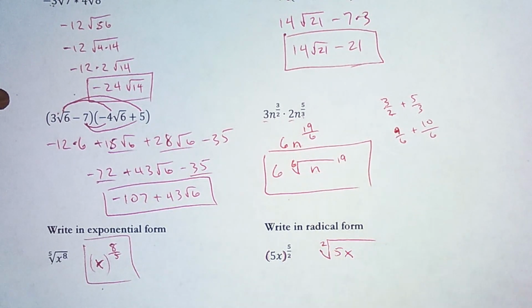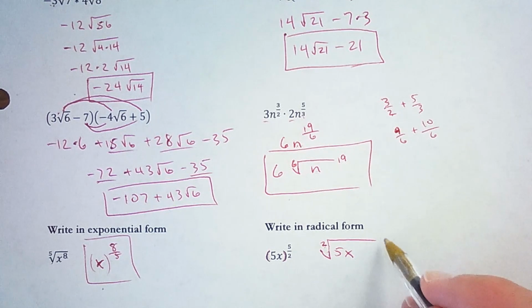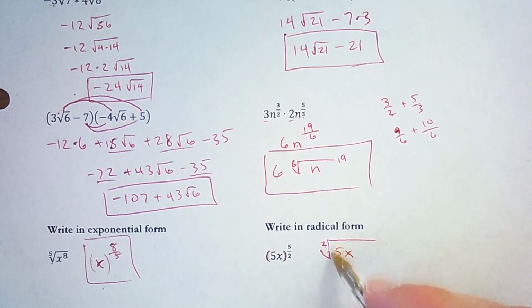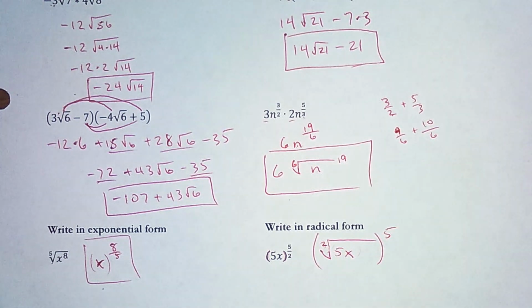The index is the denominator, it's 2. You never have to write an index of 2 because if it's blank here, it's understood to be 2. And then that is to the 5th power. I could put the 5th power right here. I could put parentheses around this and put it out here, or I could put parentheses around the 5x and put the 5th power here after those parentheses. I'm going to do this, parentheses with a 5th power. That's probably the clearest way I can write it.